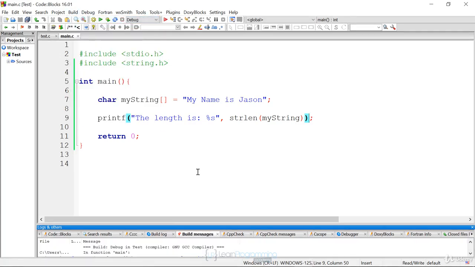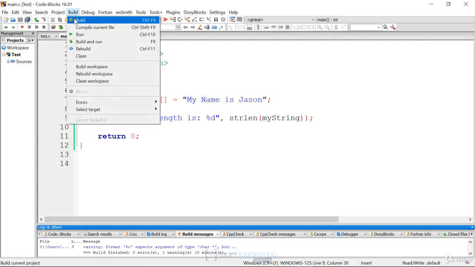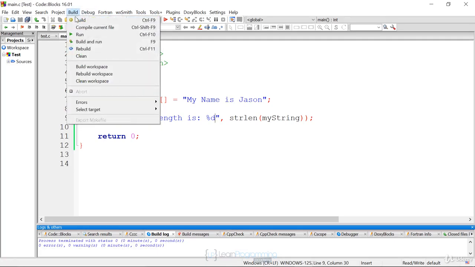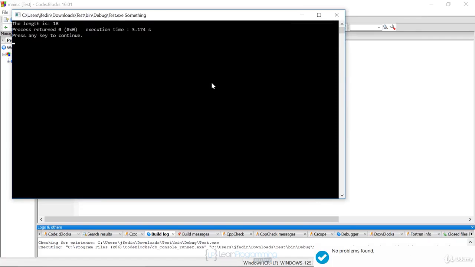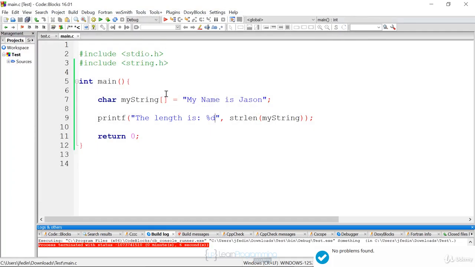And this is complaining because this has to be %d and not a string. If I want to display the length of the string, I do %d and call the function. Now when I run it, you'll notice that it prints out 16, which is the length. So it's a pretty easy function to use, strlen.